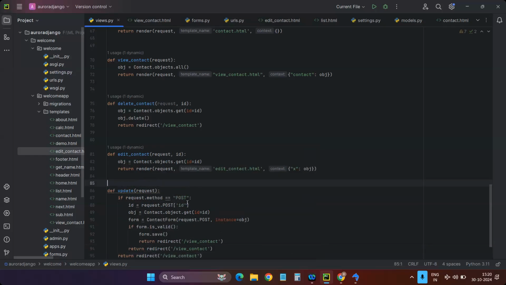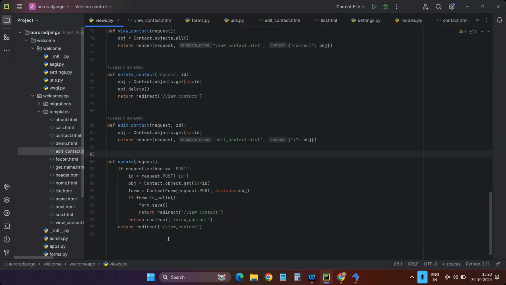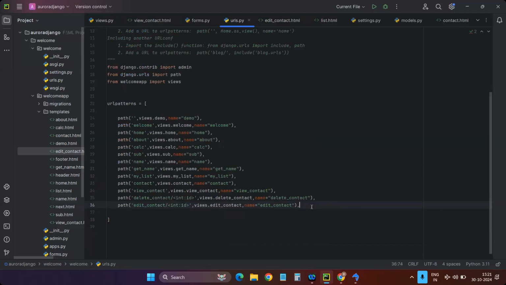Now I have to write the URL for this. Here I have not mentioned any page, because I want to execute some logic here. I don't want to go to some other page and do some changes over there. Just in this page, I want to do this operation. How to do this operation in this page means you have to use action for it. In action, you have to pass the URL of this update operation. Now I will try to write the URL for this path.